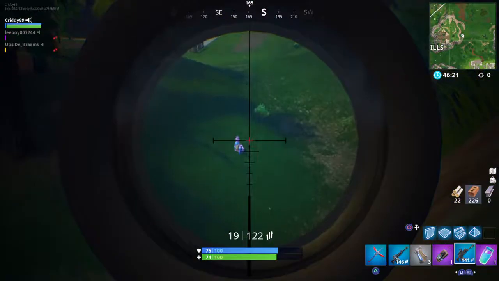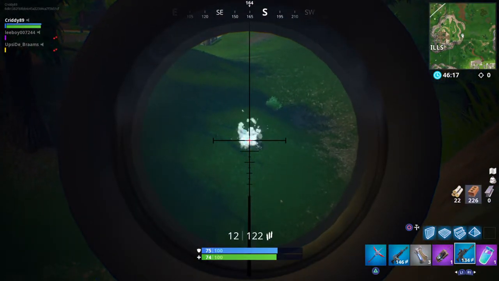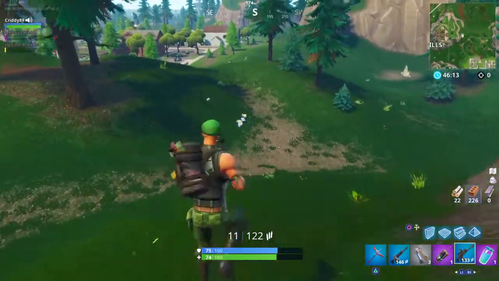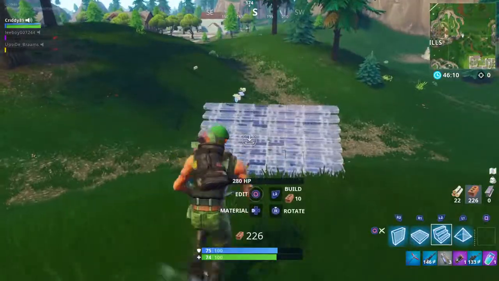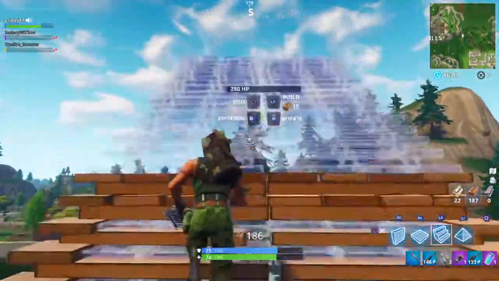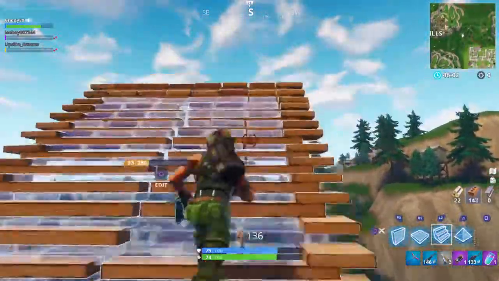I'm gonna try to kill this llama. I know it's in playground, so. There you go. Alright, so yeah. So yeah, I'm gonna quickly kill myself. And then we can actually go to the Wailing Woods location and check that out. And then we'll go into a solo game.